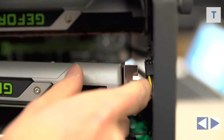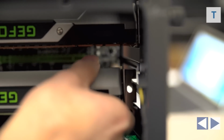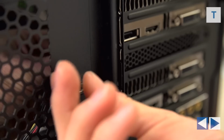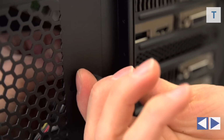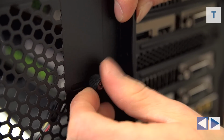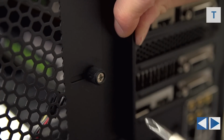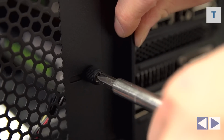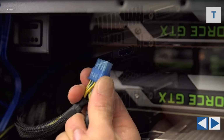So you go ahead and put that in and then press it down firmly. Then follow up with the second card, pressing it down firmly, then go around to the back, put that last PCI cover in, unless you have another expansion card such as a sound card or RAID card or, I don't know, like a Red Rocket card or whatever you want to do with this awesome little machine that is aside from putting in additional slot covers. Put the screw back in place and then just plug those bad boys in.